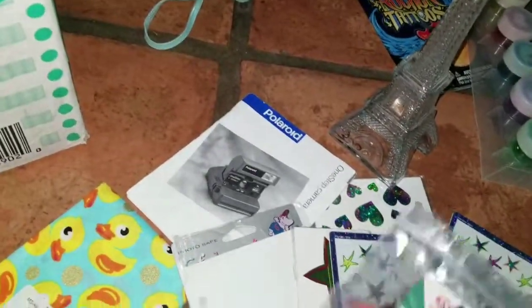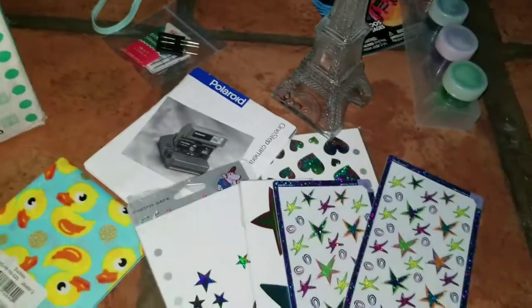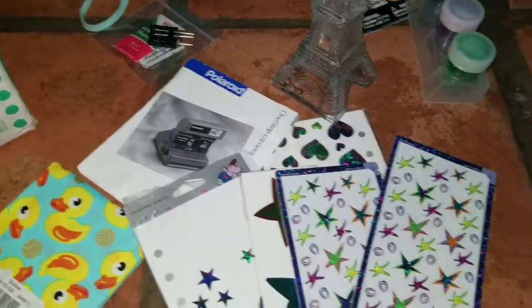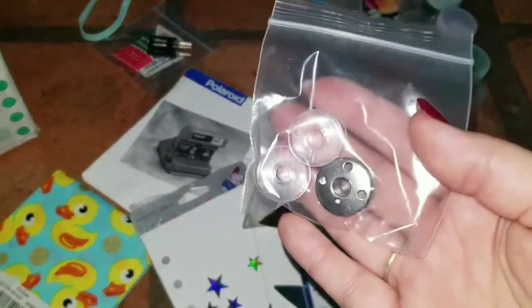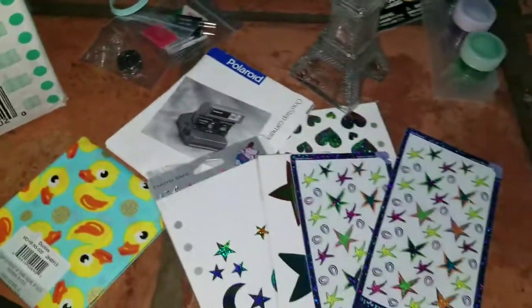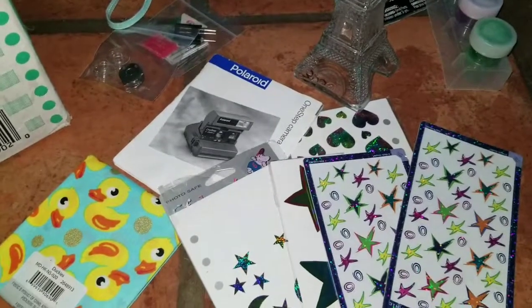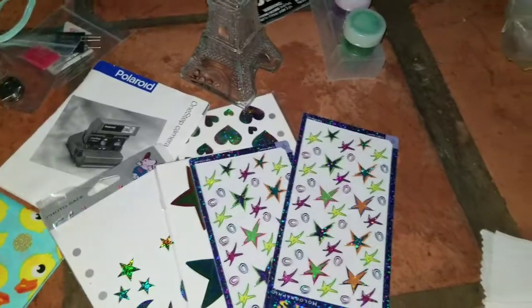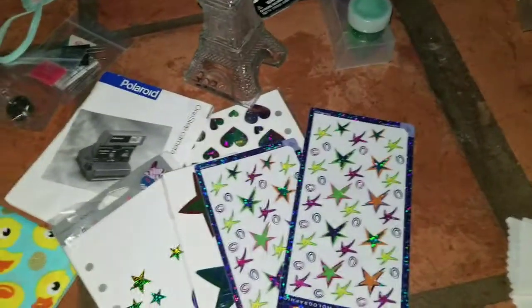And I organized these out before I brought them up here. It's a bunch of sewing needles for my sewing machine. She has tons of them, so she gave me the extras she found. And I can always use them. Bobbins for my sewing machine. That was kind of awesome because I need some of those. I actually want to go down and get a bunch of bobbins so I can start organizing different colors on individual bobbins for my different colored junk journal projects.